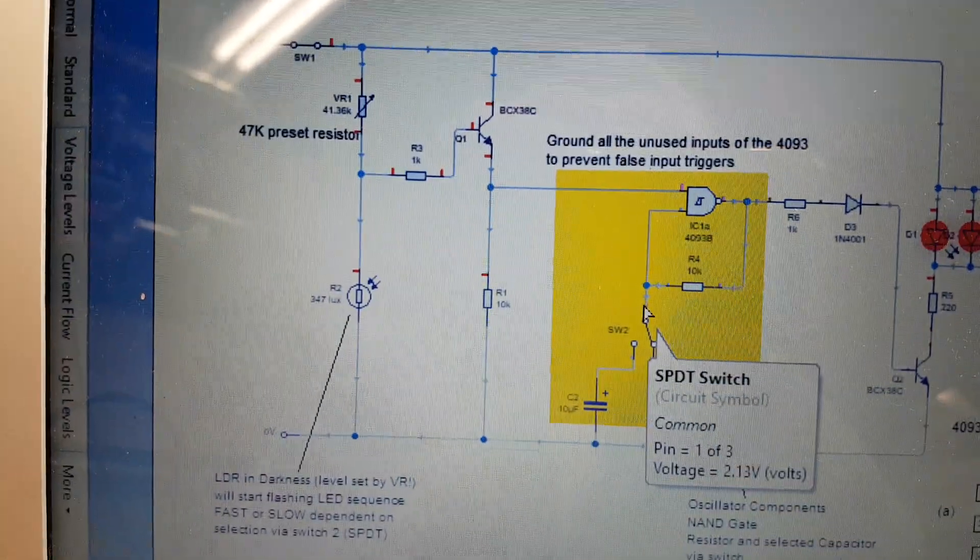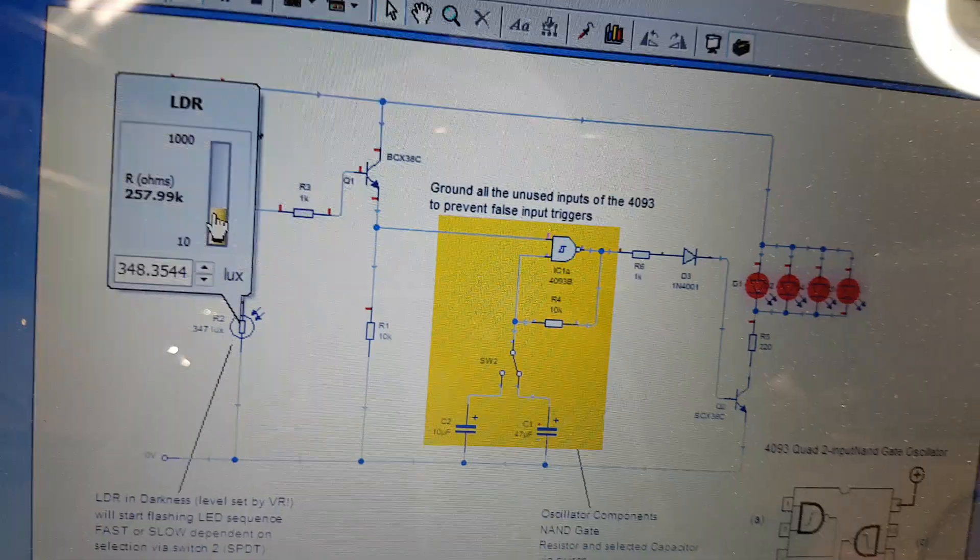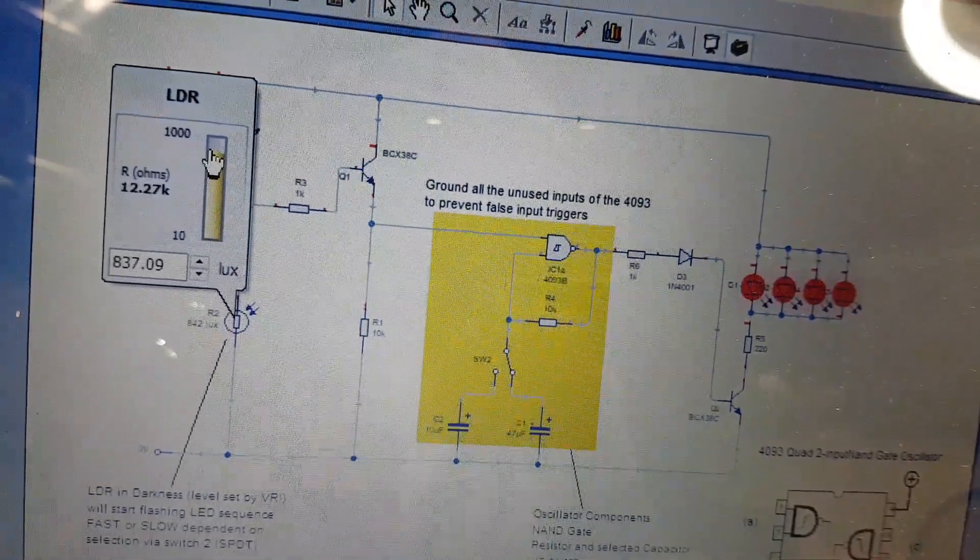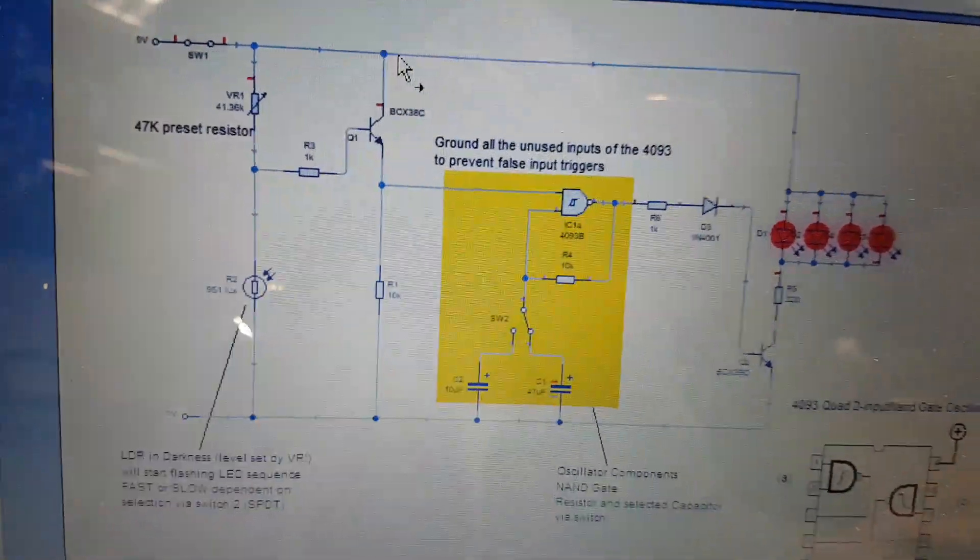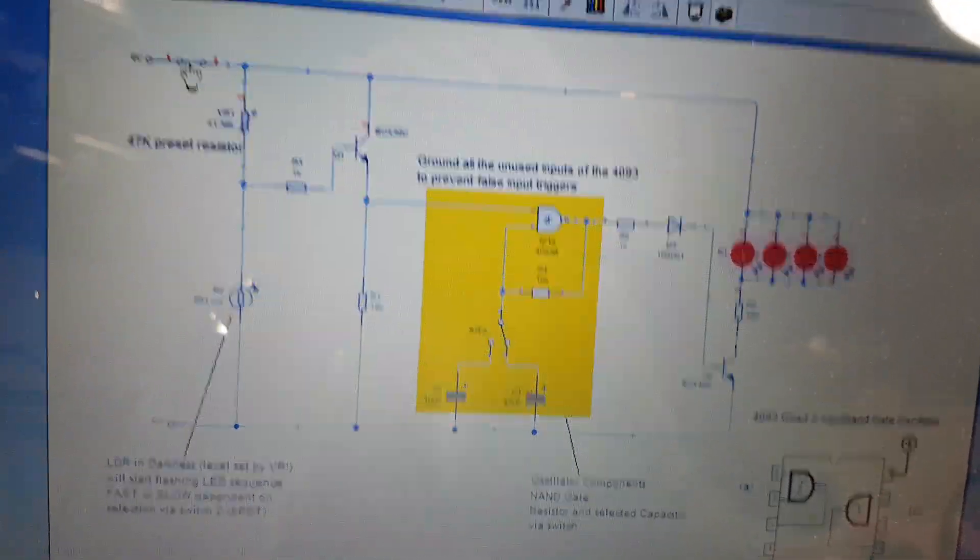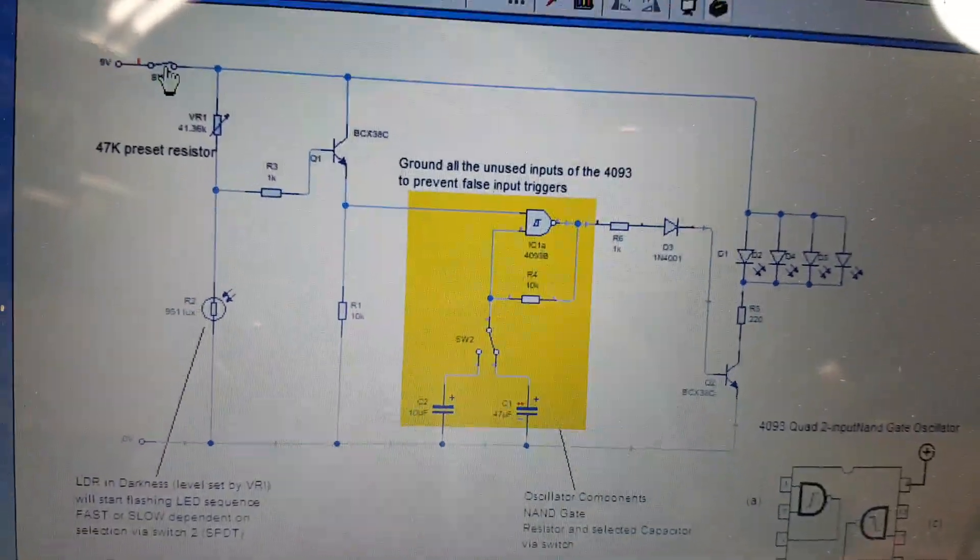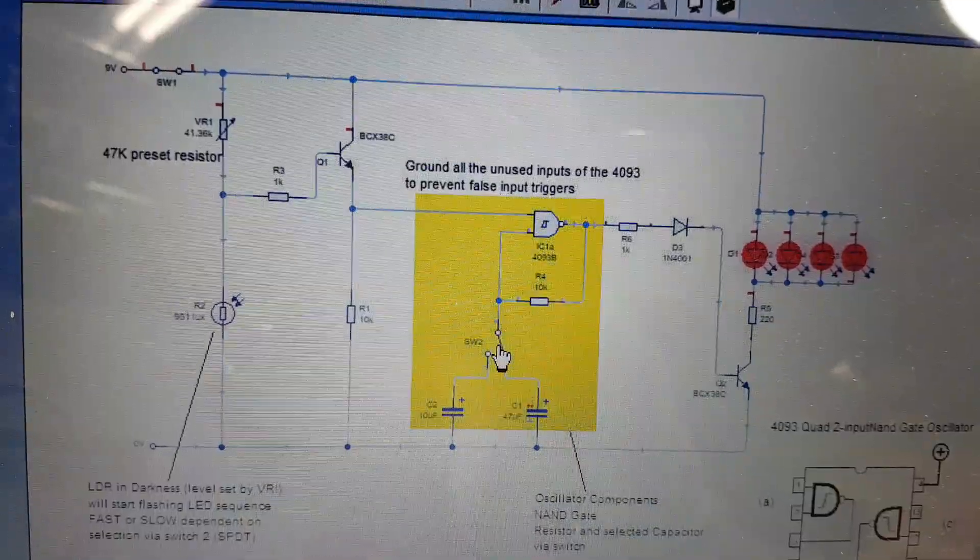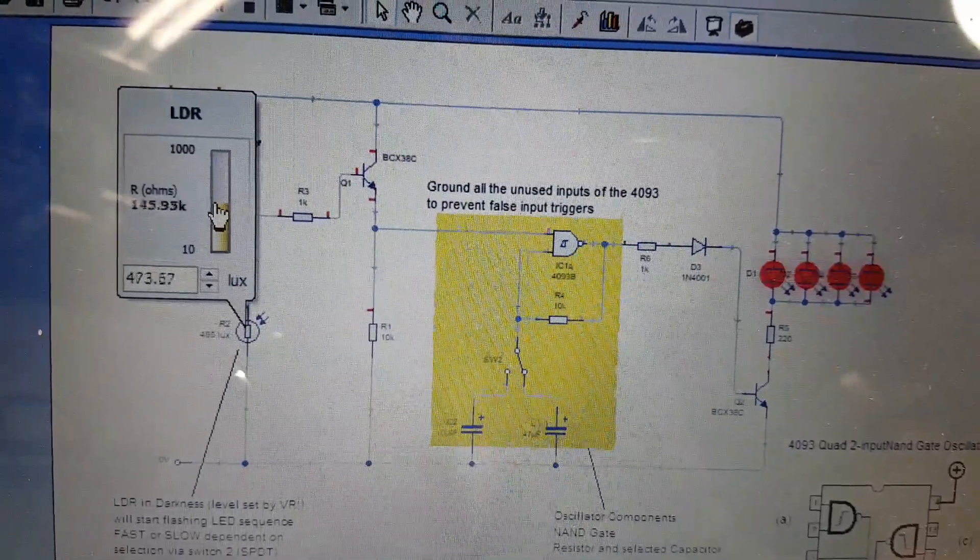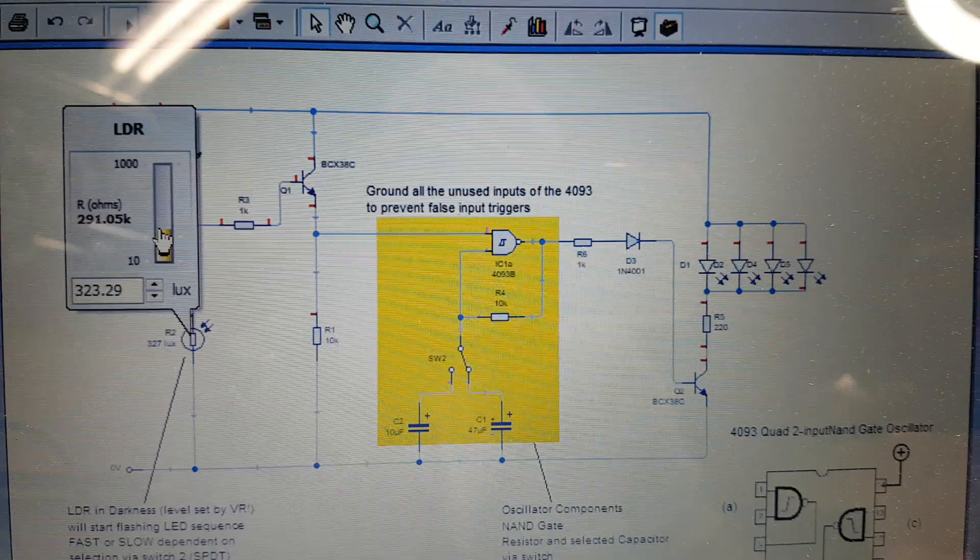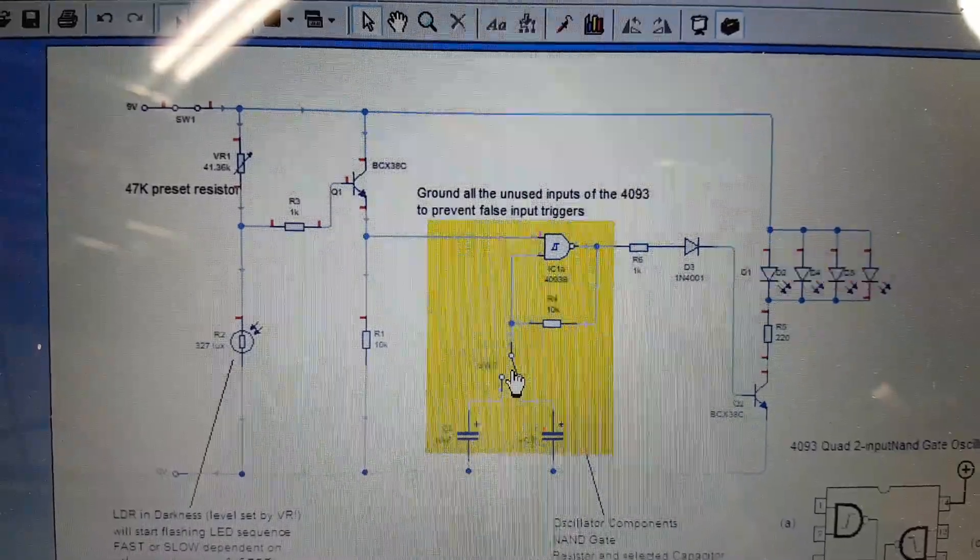So there's the one part of the criteria for the switches. By the way, this only works if the LDR here is in darkness. If it's in daylight we have a constant here. So obviously you wouldn't want to turn them on in daylight. When the whole thing is turned off, obviously there's nothing going anywhere, and then turn the whole circuit on and then you select which one you want, the fast or the slow. And then you have to wait until it's dark, or obviously you can cover the LDR. I think that's the idea what you were thinking, and then you have these options of fast or slow.